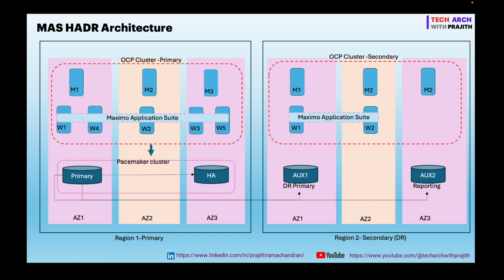Same approach we have taken here on the DR region 2, right? We split and distribute them across availability zones, but this is not active, this is a standby, what we call a hot standby cluster. That means we can put them in a 2 master node, 2 worker node combination to just minimally run that application, right? At least OpenShift is up and running, right?